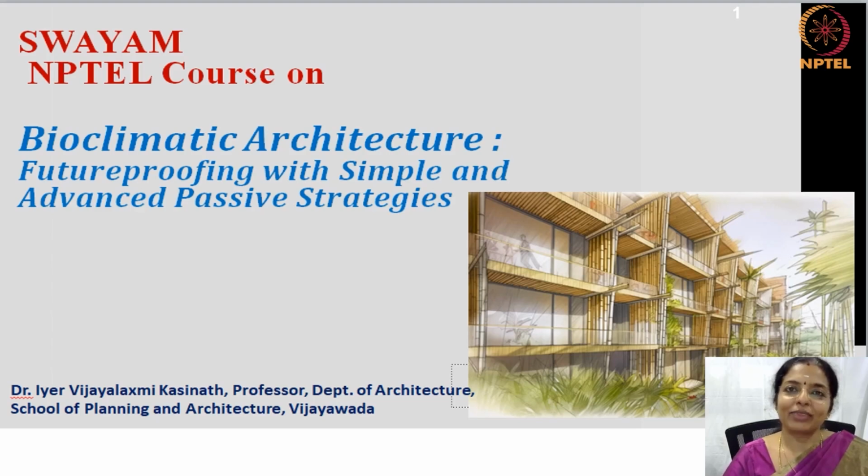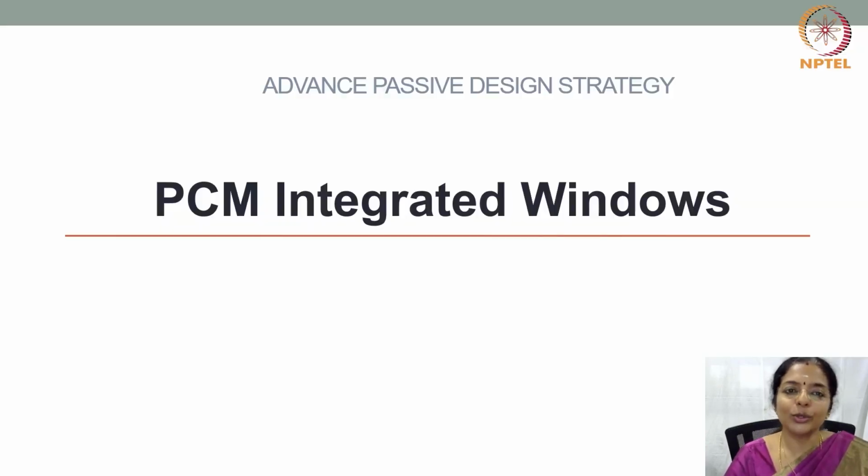Hello students, welcome to another class on an advanced passive strategy. Today we will look at a strategy which is PCM enabled glazing. So today we will see in this class on advanced passive strategy about PCM integrated windows. PCM is phase change material. So PCM means phase change material.